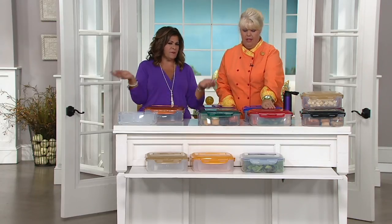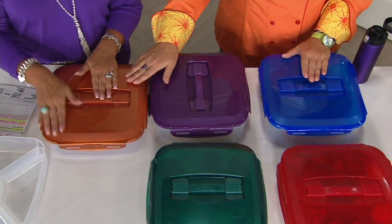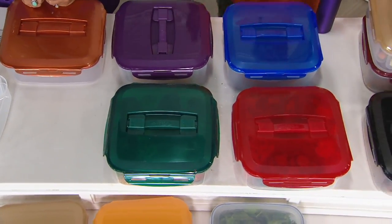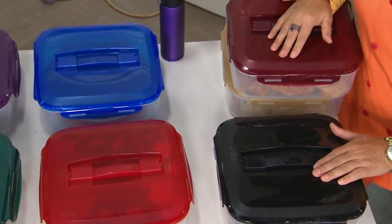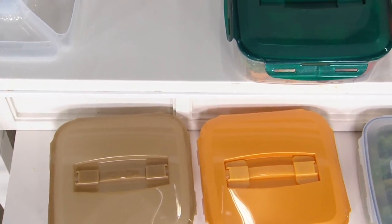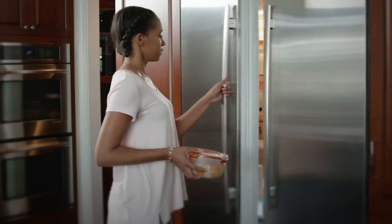The red has been super popular throughout the whole show. Let's go over all the colors again: copper, plum, the new wintergreen, red, crystal blue, cinnamon, black, clear, butterscotch, and the new champagne. Customer top-rated — over 70,000 of these have been picked up. They come in once a year for the fall. There's also a 20-piece nestable lock and lock in the show — let me give you a little sneak peek. It has multiple shapes.